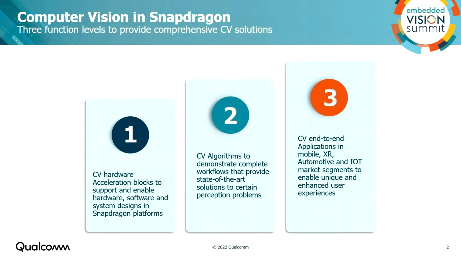So Qualcomm offers basically three things in computer vision. The first is CV hardware, accelerated hardware, which I will introduce on the next slide here. The second is CV algorithms, which I will go through 5 use cases of how the Qualcomm hardware is able to accelerate specific computer vision algorithms. And this is mainly done also through applications that can use these algorithms through fast CV or OpenCV-like APIs.